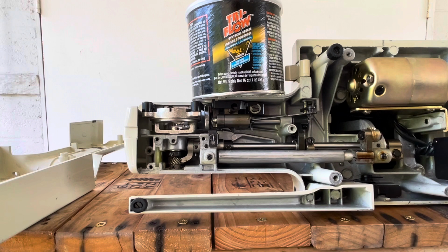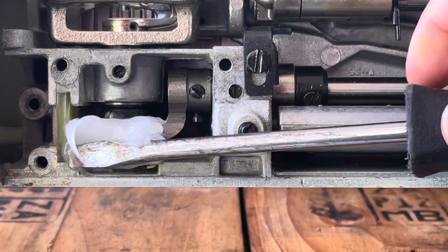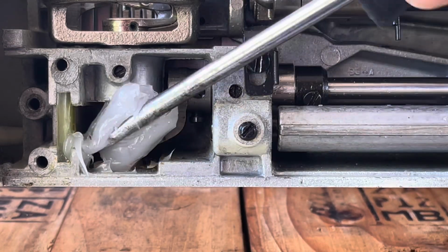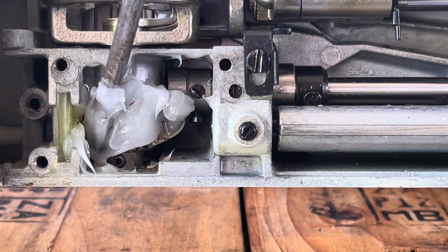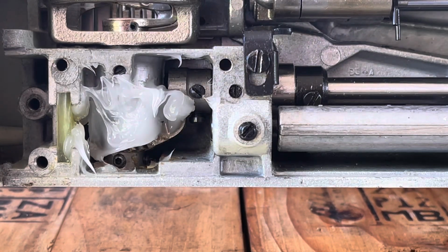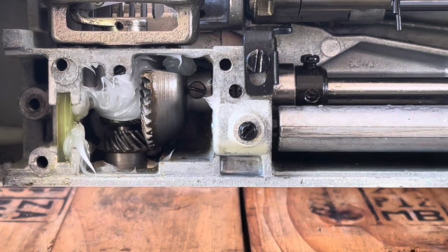I will be using Tri-Flow synthetic grease, as I've done my own research on the internet, and it appears that this is a suitable product to grease the gears of Kenmore sewing machines from this era. I have cleaned off the screwdriver, and I'm going to use it to pack the chamber with fresh grease so that the gear is covered. Also going to turn the gear and add additional grease to cover this part of the gear.